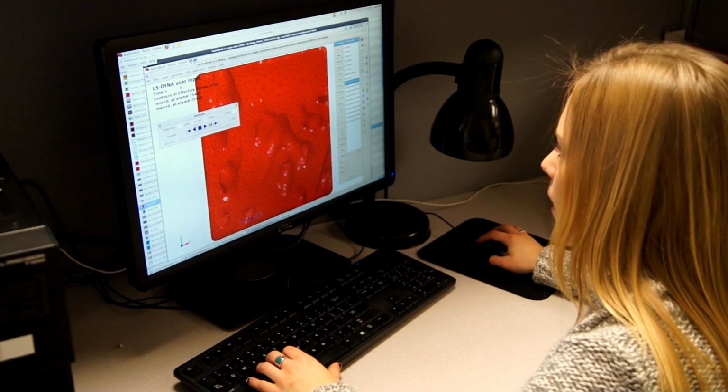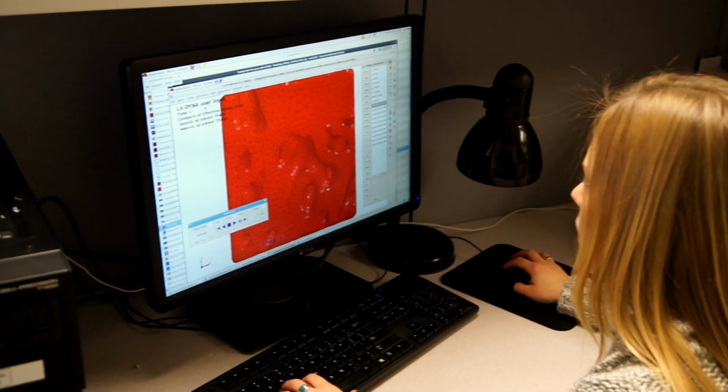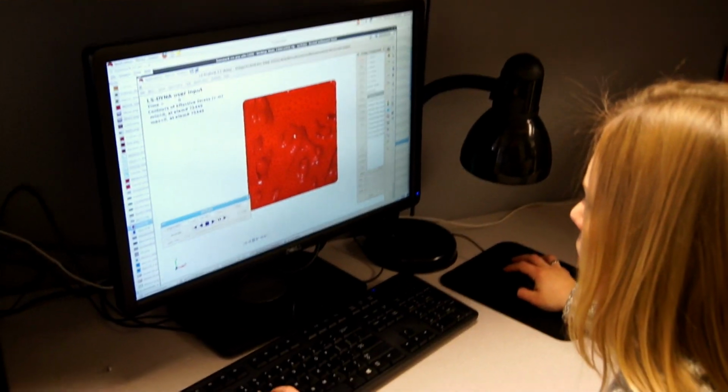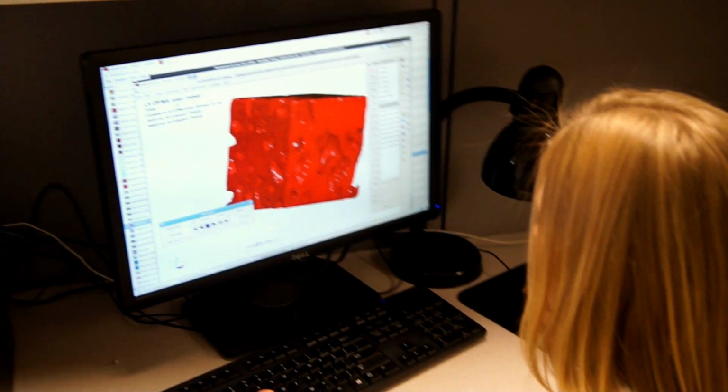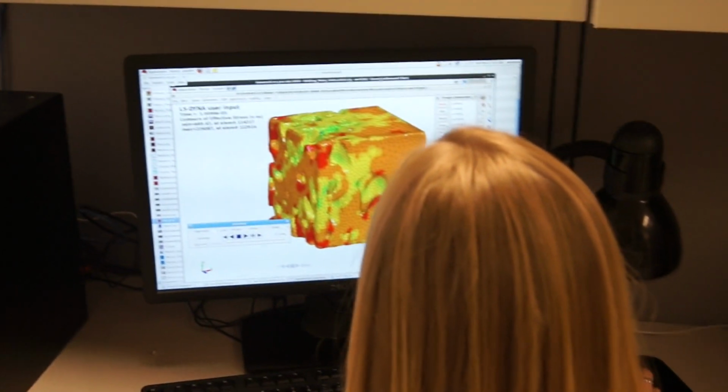In this project, we're trying to understand how cortical and trabecular bone behave when high dynamic strain rates are applied to these models. The goal of this project is to develop a multi-scale computational model that can help us better understand how the bone reacts under these high loading conditions, and we can understand the failure mechanics and the fracture patterns of the bone. We can use this knowledge and apply this to help mitigate and protect head injuries in soldiers.